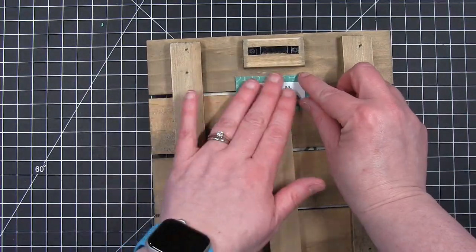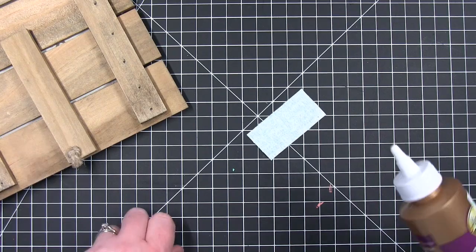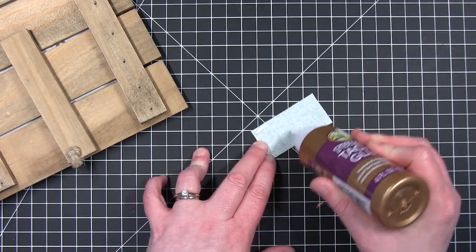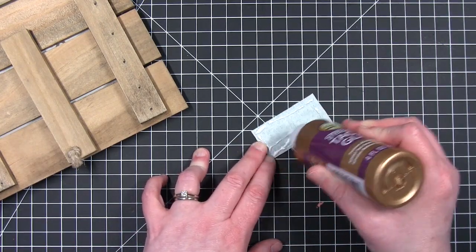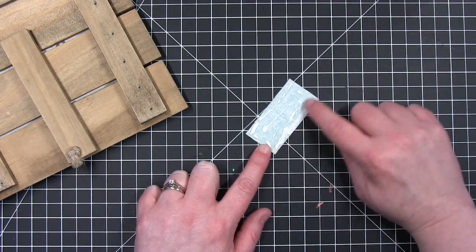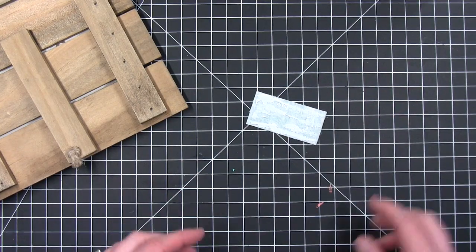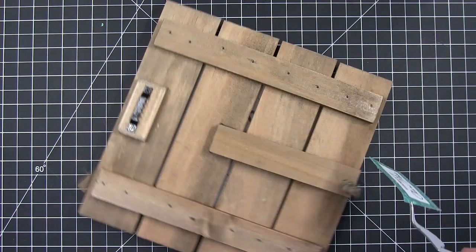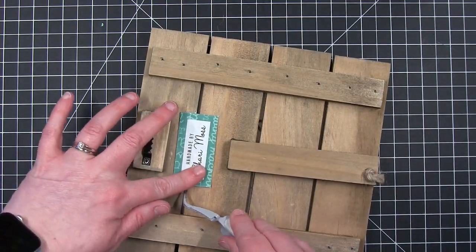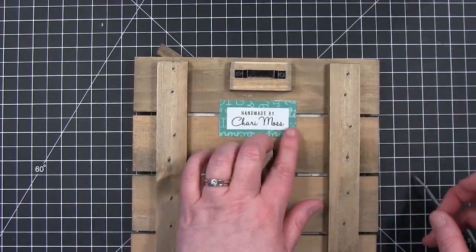And you could do this with paper, but I just think that this kind of goes with the project better. Now to add this to that back piece of the wood, I'm just adding some more of that tacky glue all over. And I'm just going to smear that out a little bit with my finger because that was some pretty big blobs of glue and I don't want it squishing out. And then I will add this to the back of my piece right there below the hanger.